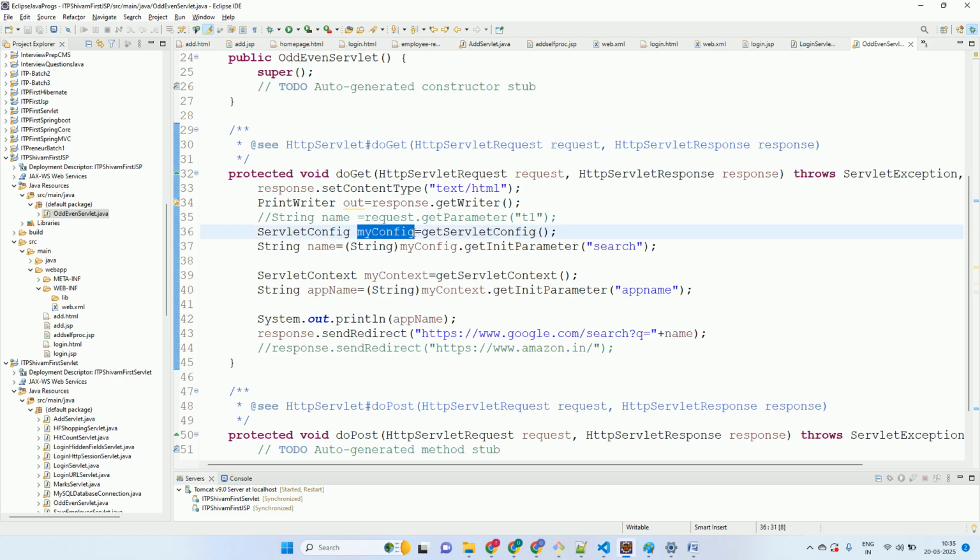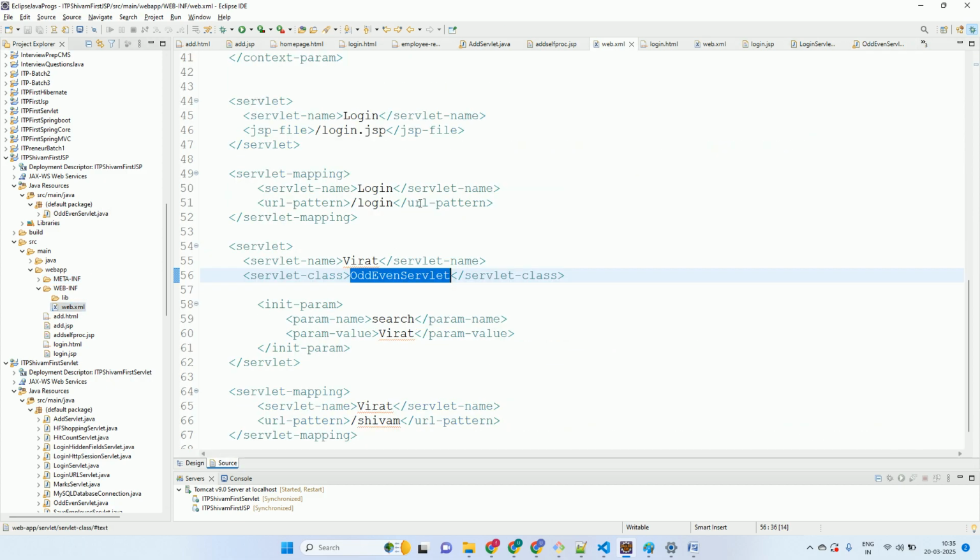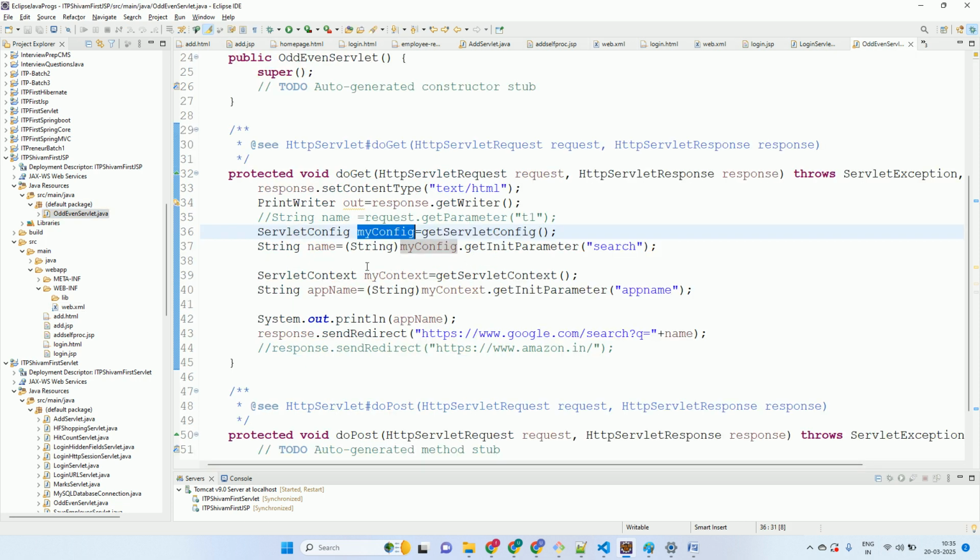It is reading the value of the search from this variable, right? So it is reading the value from here, Virat. And then this is the actual servlet, so you all know how a servlet works. And from my context, it also wants to read the app name. So it will again display the app name and route to the search. I'm just routing it from the JSP to the servlet. That's all what I'm doing over here.